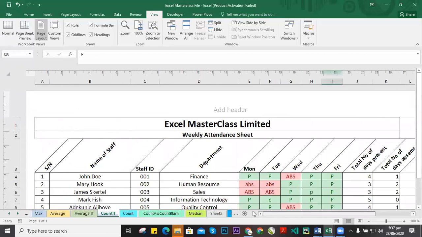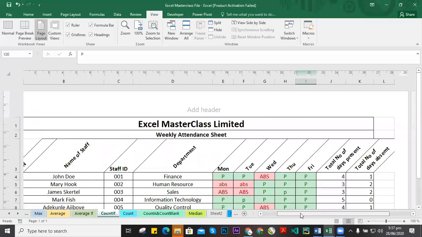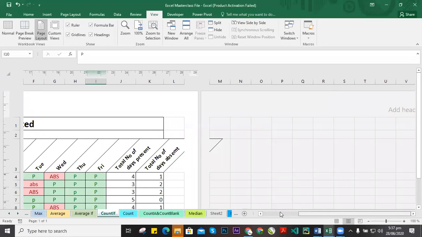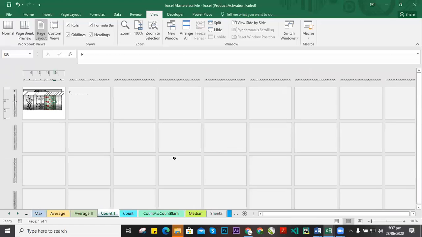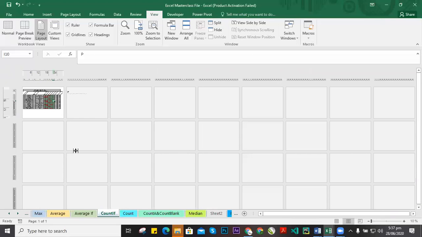You see that Excel arranges its pages horizontally. This is page 1, this is page 2, 3, 4, like that. And then it will come down 1, 2, 3, 4, 5, 6, 7, 8, 9, 10, 11, 12.